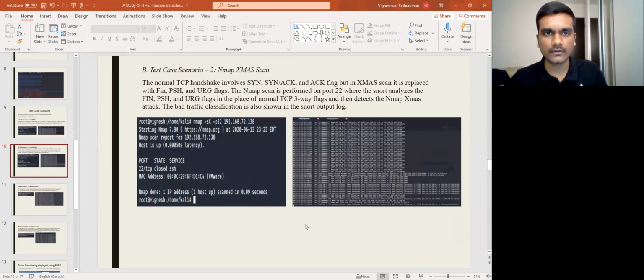The second test case scenario was an Nmap Xmas scan. So what is that Nmap Xmas scan? Usually the TCP handshake involves three flags, SYN, SYN-ACK, and ACK.